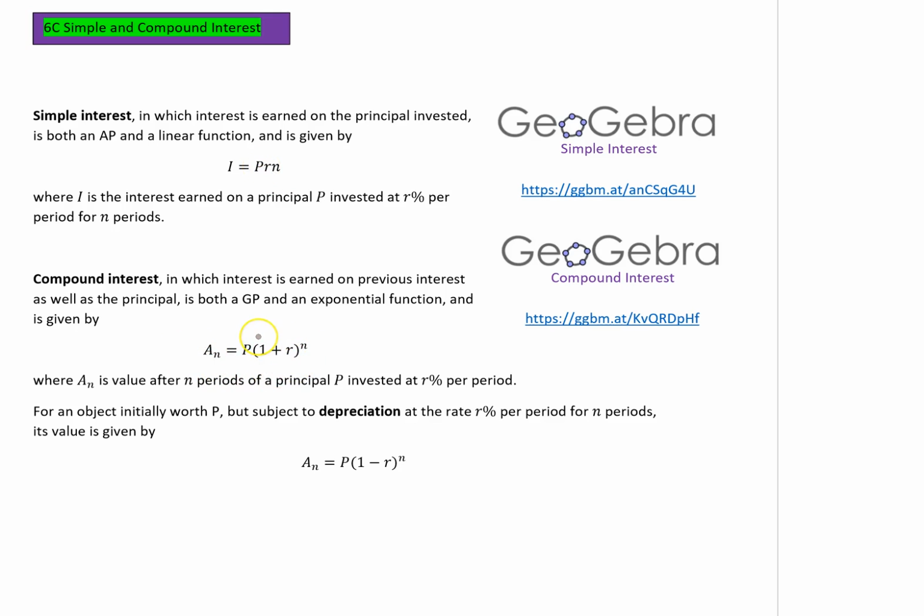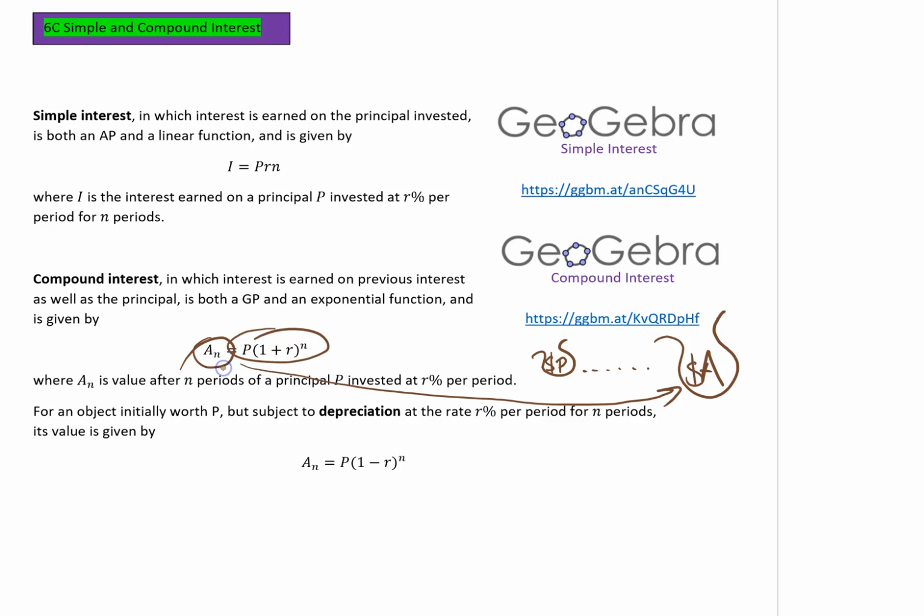The other one is for compound interest, which interestingly enough does not give you the interest. It actually gives you the amount the investment has increased to. So if we imagine investing P dollars, then sometime later coming back to claim our investment, it's now called A. To calculate the value of that A, we use this formula, and none of that is the actual interest earned. If you want the interest earned in this case, then you subtract what you invested from what it grew into, and the difference between those two is the actual interest.